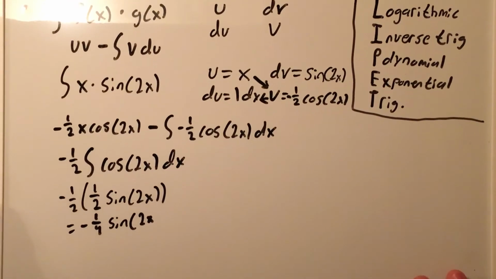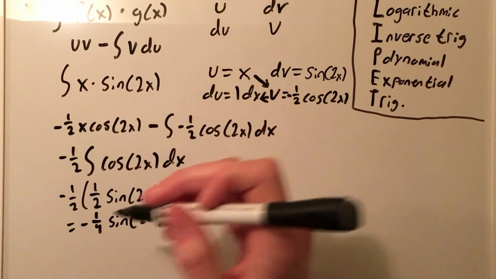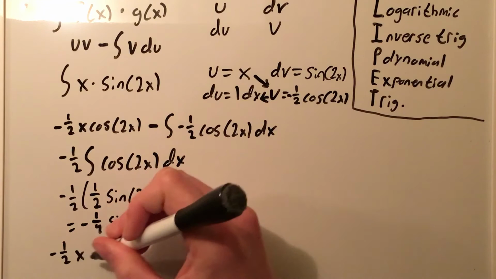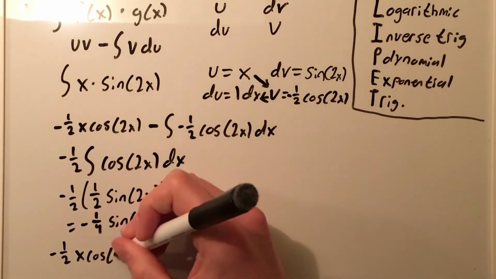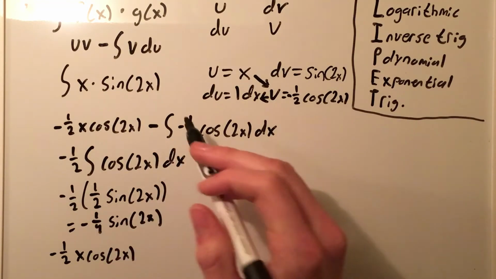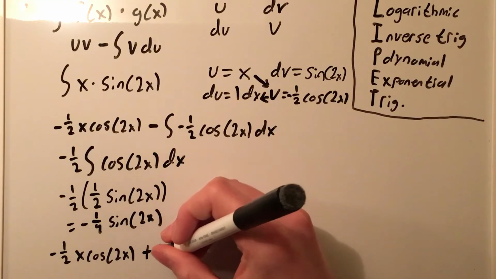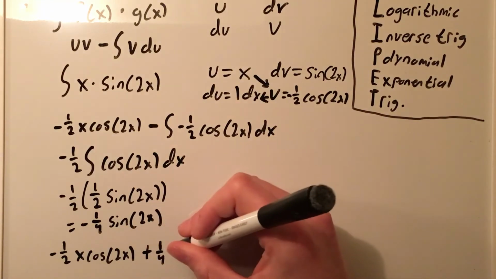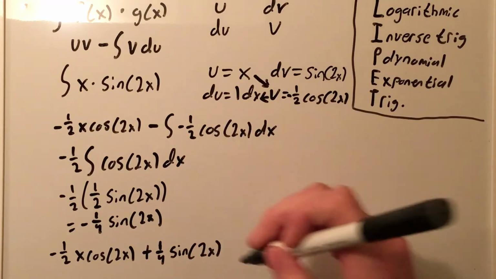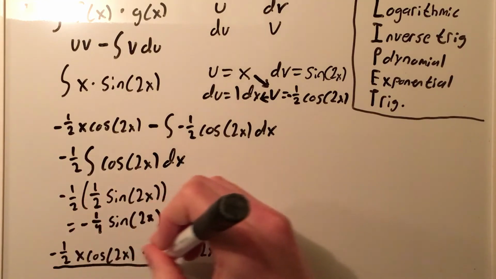Alright, and then so take this one we have up here, the negative 1/2 x cosine 2x, add that in, of 2x minus the negative that, so it's going to be a plus 1/4 sine of 2x. And then it's an indefinite integral, so always have this plus c on the end, and that's going to be your answer for that one right there.